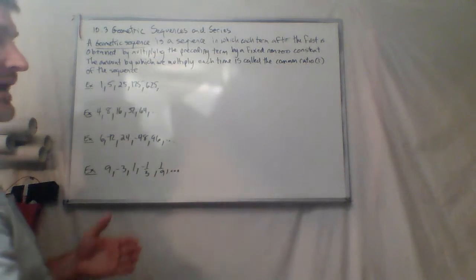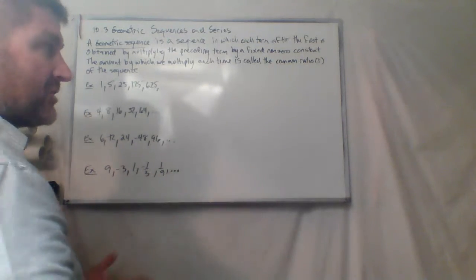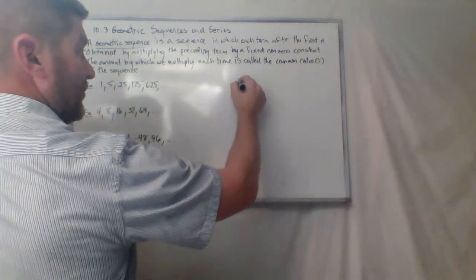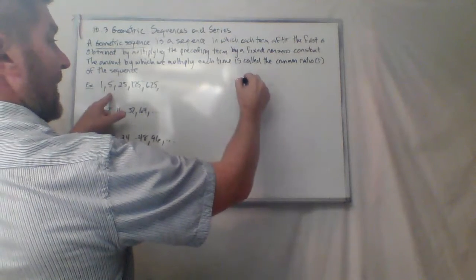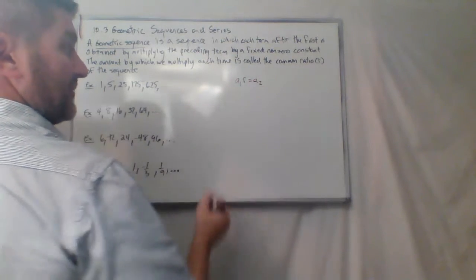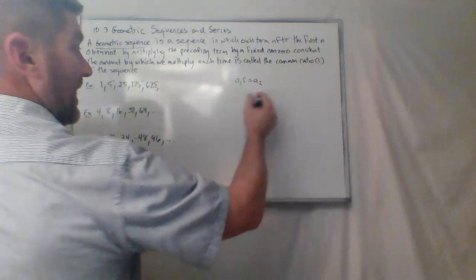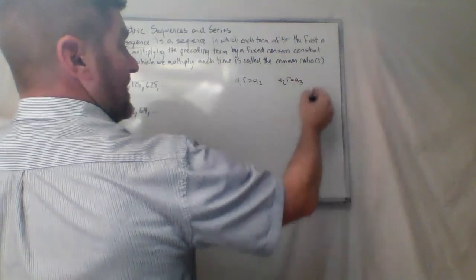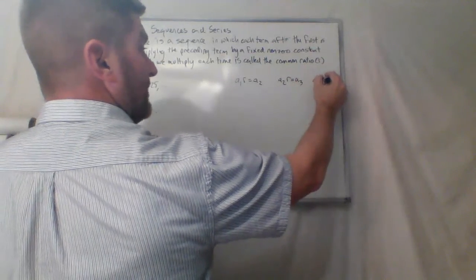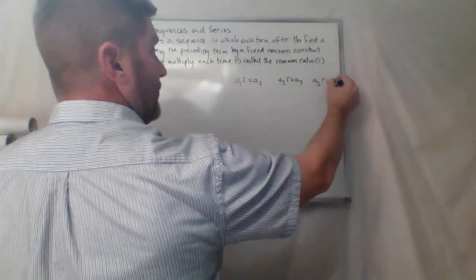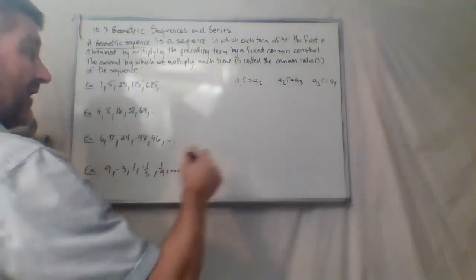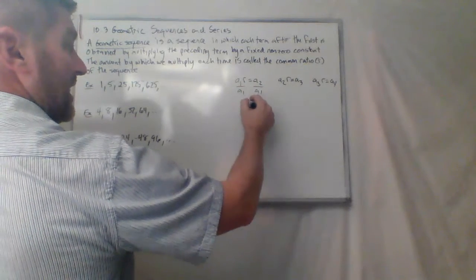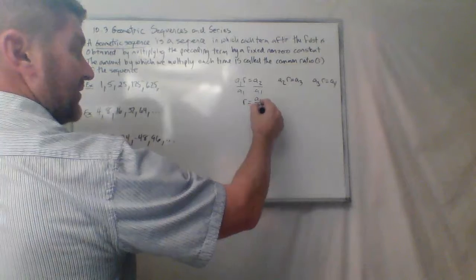So if you remember, to find a common difference, we could take the second term and subtract the first. Well, the same thing's kind of similar here. If I start at A1 and I multiply it by some common ratio, that's going to give me A2. Then I'm going to take A2, multiply it by that same r to get A3, and then take A3, multiply it by the same r to get A4, the fourth term. Well, to find r, we could divide each side by A1, and r is going to be the second term divided by the first term.